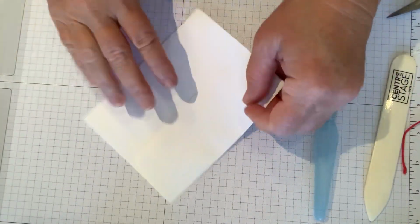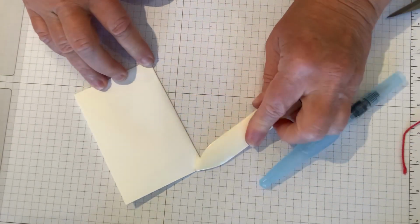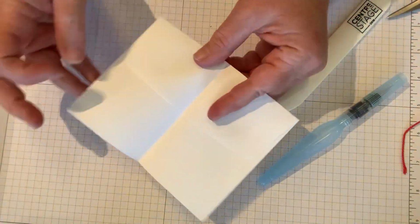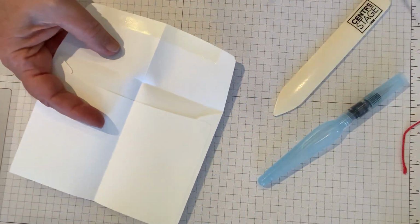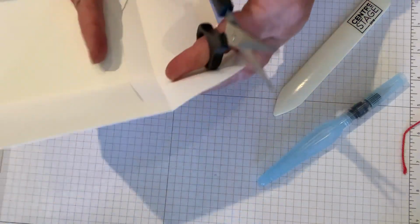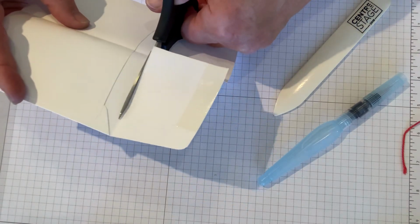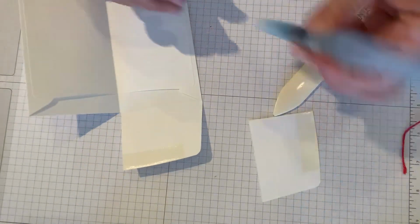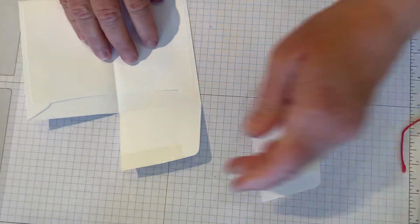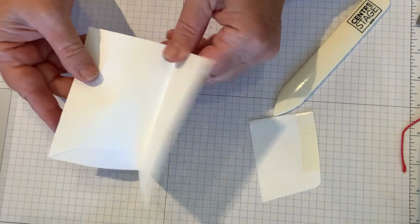The way to make this is just to take the envelope and fold it in half. You can use your bone folder to give it a nice sharp crease. Then we'll open it up inside and use a scissor, one of our snips, to just trim out this right corner piece. You'll want to take your time to make sure that the straight cuts are straight. And then we'll want to seal that. Did you know that you could use one of Stampin' Up's aqua painters to seal that? So we'll seal that shut, and then you'll be able to decorate the inside and the outside.